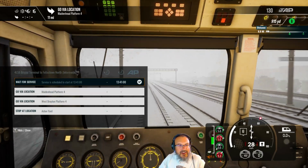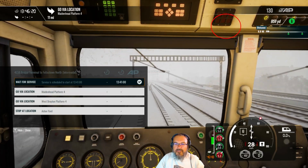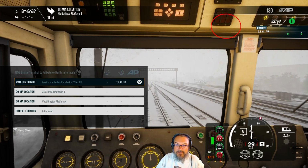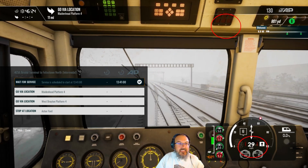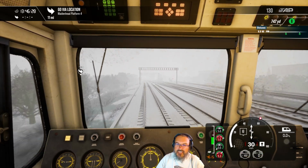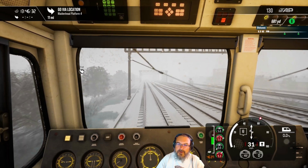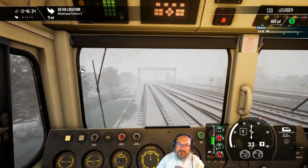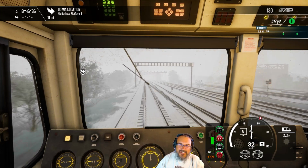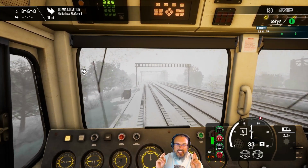The nice thing about our itinerary, if you notice, is that there is no time limit on this, and I love the fact that there's no time limit. You can see I'm trying to bump up to throttle 8 there. So we can take as long as we need to go to Maidenhead and West Drayton, and then from there we just go to Acton Yard. I'm probably going to have to bump this back down to throttle 7. We're just going to try to push through it. We're just going to hope for the best, cross my fingers, and hold my hands up like nothing's happening, right?